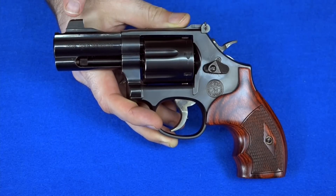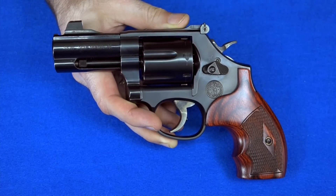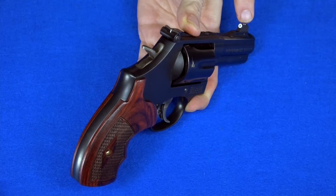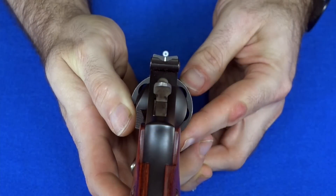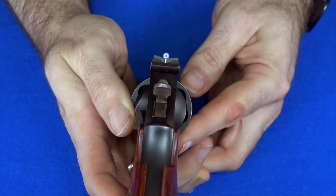Yesterday I did a video where I replaced the front sight — well actually replaced the rear sight too, but the rear sight is not that big of a change. I replaced the front sight with an XS Big Dot sight from Trijicon. You can see why it's called a Big Dot sight — it's got a great big white dot on it right there. Makes it easy for old guys like me to see. The back sight has a little white post that you just dot the eye with and that gets you your sight picture.